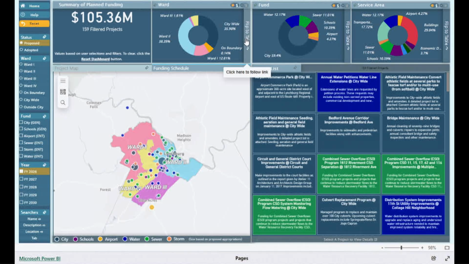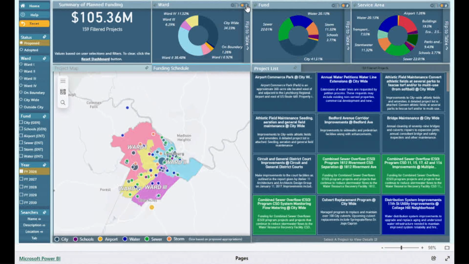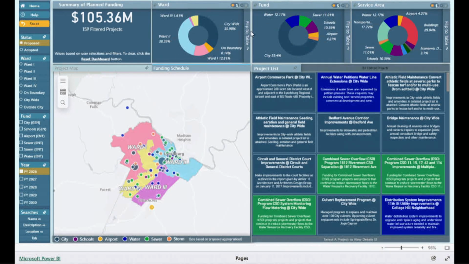One added feature that we added here too is you can view the projects not only by funding, which we're looking at now, but you can also view it by total number of projects, because we know sometimes that's important to see how many projects there are. And again, you can flip back and forth between the table and the funding sources. And so that part is very similar to the summary view, but I'll jump into some of the items that are a little bit different about the detailed view.